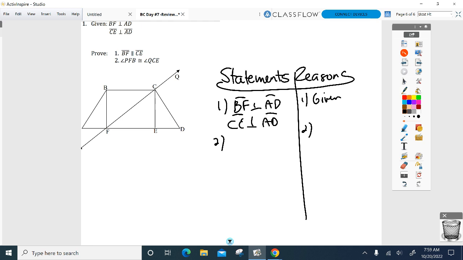All right, let's talk. We've got to prove BF parallel to CE. Look at those 2 line segments right now. And just like we did in this unit, I need you to find a pair of angles that are going to need to be congruent for those lines to be parallel. So everyone look on BF and CE. Find 2 angles that are on BF and CE and share the same transversal. And we'll choose to have those angles congruent. Look at it, think about it before I call on somebody here. What 2 angles are on BF and CE with the same transversal that we'll need to prove congruent first?